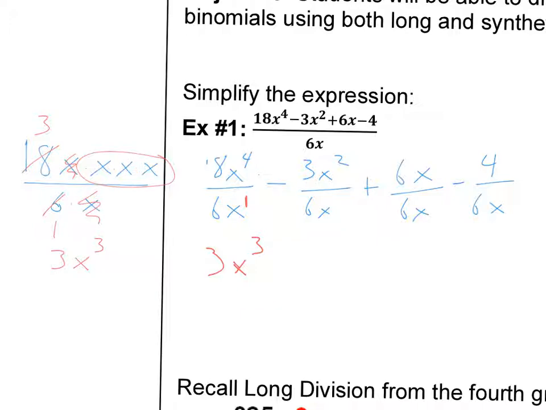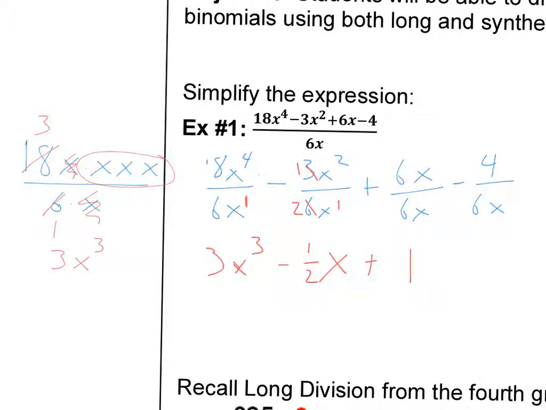Okay, next we got minus, well, a 3 and a 6. We could take a 3 out of both of those and you'd have a 1 and a 2, so I'm going to say 1/2. And remember, I have an x squared and an x to the, you could think of this as an x to the 1. So 2 minus 1 is just 1x, so we can call this just x, plus 6x divided by 6x. Well, that's just, anything divided by itself is just 1.